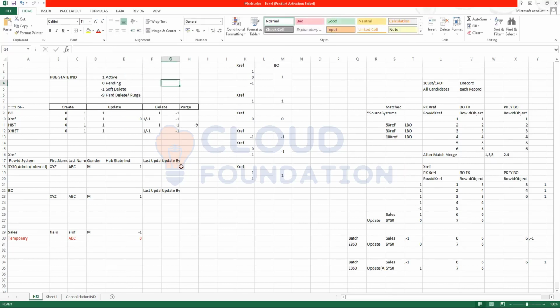So pending can happen via two conditions. One is when we are using state management enabled. State management enabled means our batch or even from UI, batch or UI is going ahead and waiting for approval to get the data in permanent state.